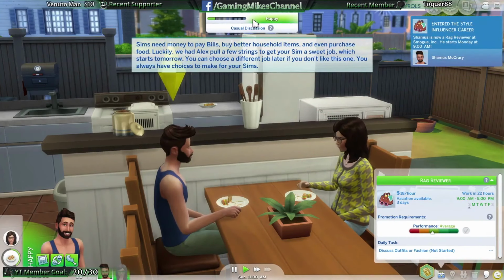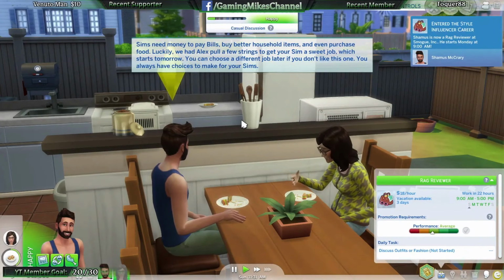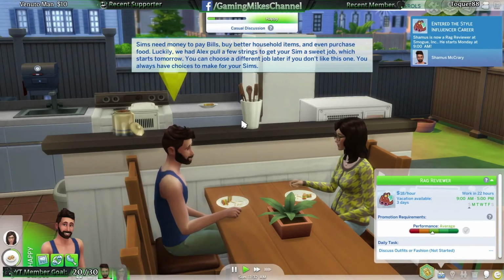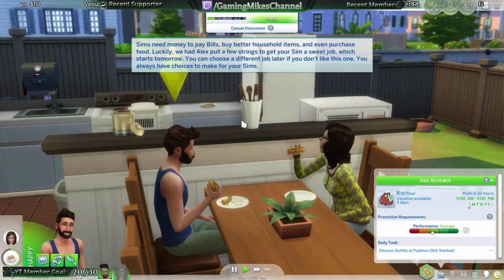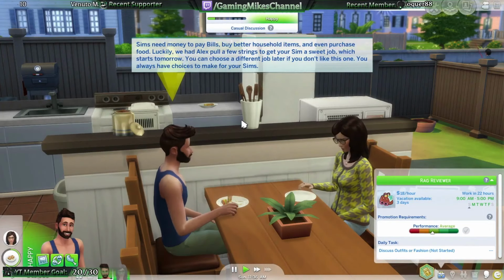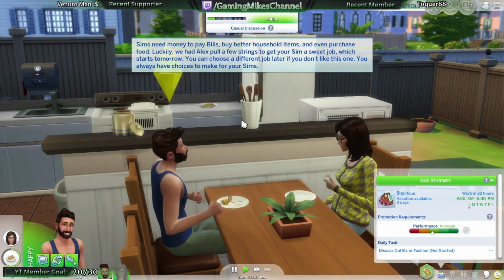Sims need money to pay bills, buy better household items, and even purchase food. Luckily, we had Alex pull a few strings to get your sim a sweet job, which starts tomorrow. Thanks, Alex. You can choose a different job later if you don't like this one. You always have choices to make for your sim.